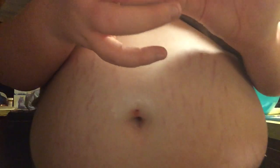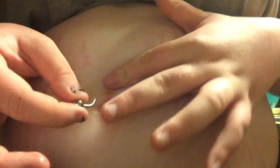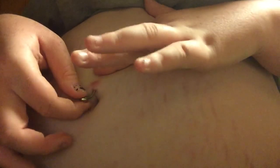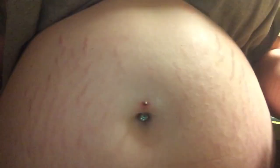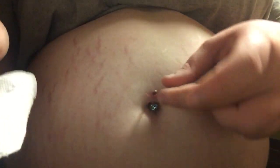Okay, so remember what I do is I turn the belly button on like this, and then I will go up from underneath and look for the hole, which is right there, and then I just gently push it through to see it on top. And then I'm going to take paper towel and clean off my fingers real quick.